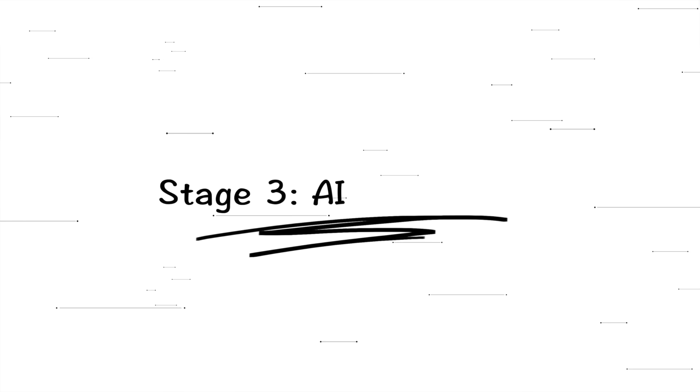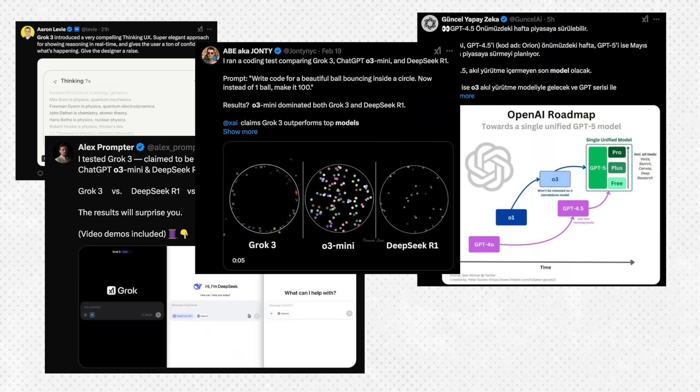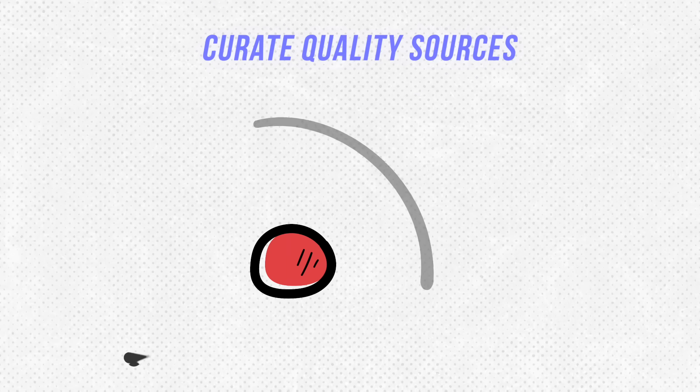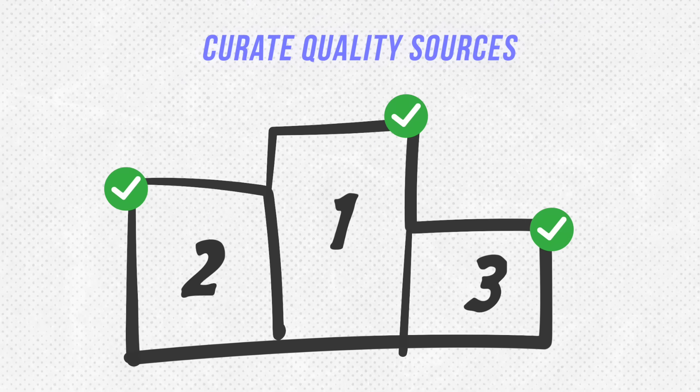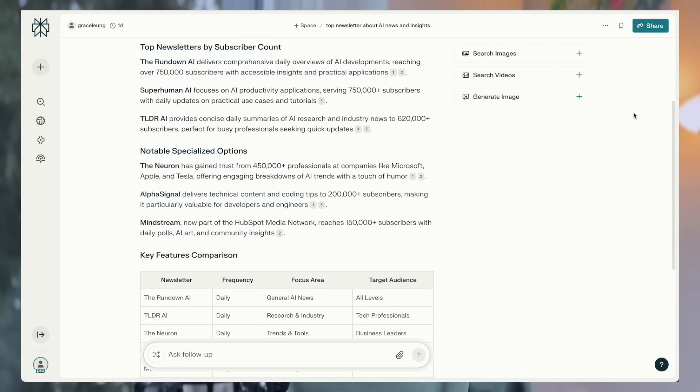Develop your AI news filter and stay in the loop strategically. There's lots of AI news out there and it's easy to get information overload because AI changes super fast. But with the right strategy you can stay ahead without being overwhelmed. Start by curating quality sources for AI news — focus on just a few quality ones.